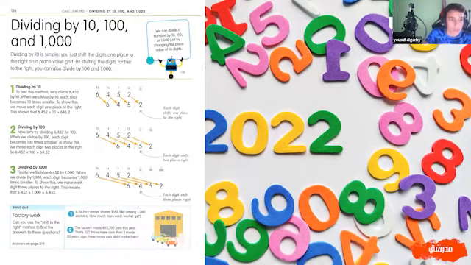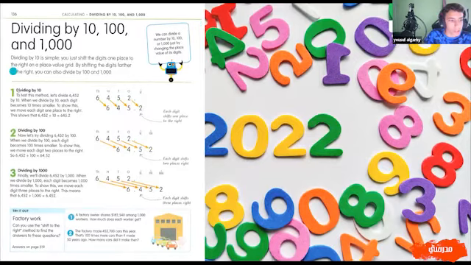Okay, so here in this one, we are dividing by tens. All right, so all we are really doing, we have the number 6,452. All we're really doing is moving this decimal point one to the left. Okay, so there's 1 zero, so we're going to move it one to the left. All right, so 6,452 divided by 10 is 645.2. Okay, so since there's 1 zero, we're moving one to the left.